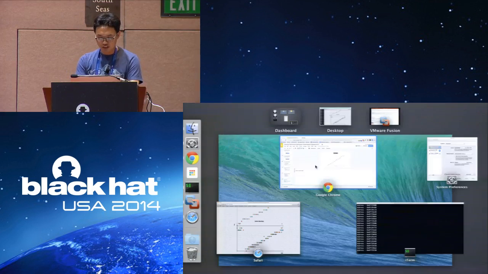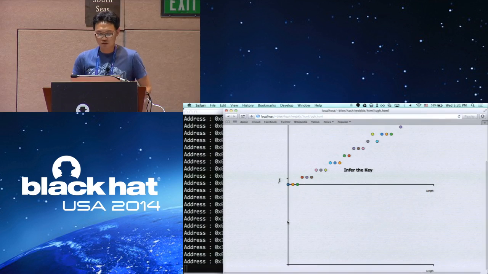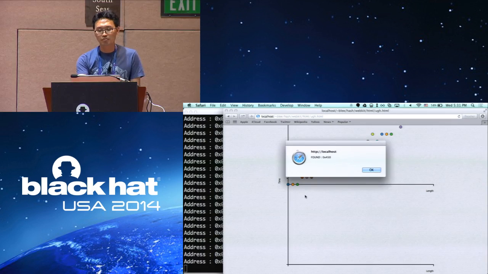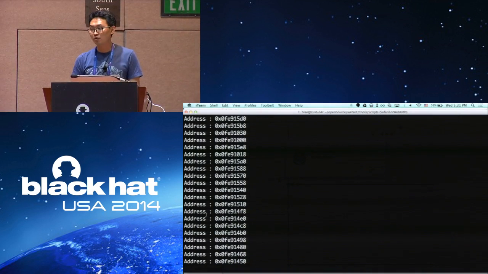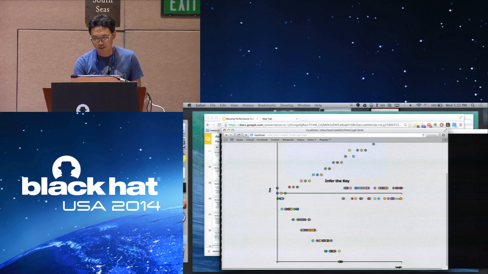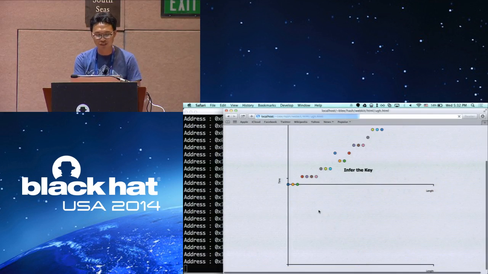Let me run this algorithm again, so you can see how it is printing out. Because the computation takes time, and sometimes it can fail, you will see that this succeeded the first time. You can see the value 450. This is the LSB of the address space, and if I go back here, it is 450. So it is like 100%. Because the number of bits is pretty small, it is like a 100% attack. It's pretty reliable. And let me show you how this also fails, because I spent a lot of time to make this work.